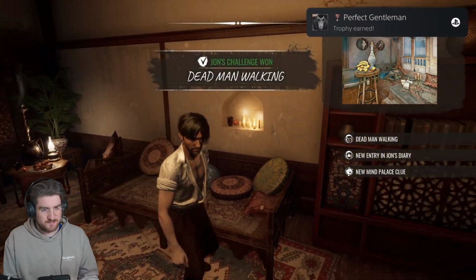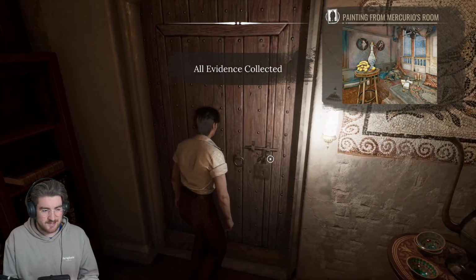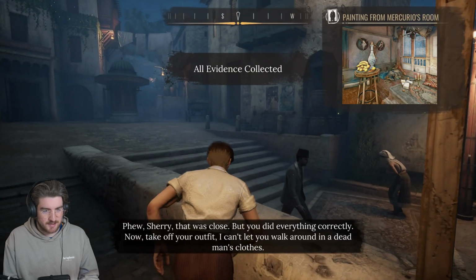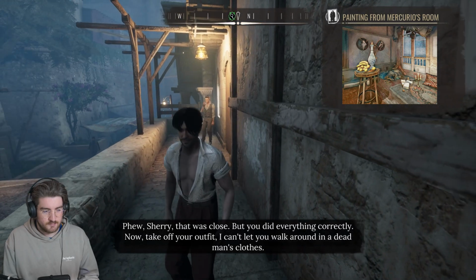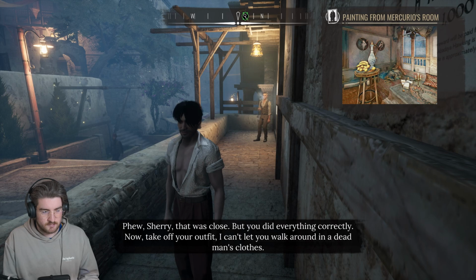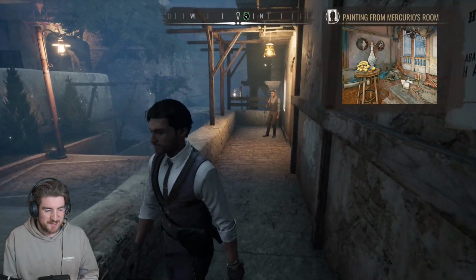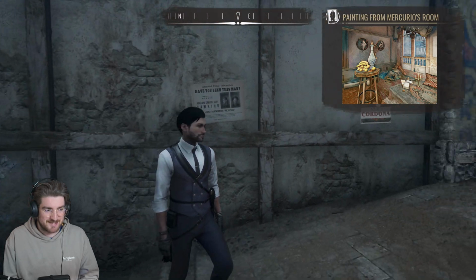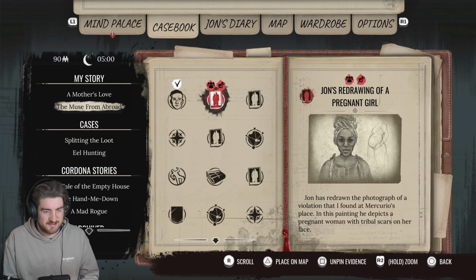Perfect gentleman. I feel like I maybe should have told her the truth, but is there any point? Maybe not. I think we're probably doing the nice thing here. That was close. But you did everything correctly. Now, take off your outfit. I can't let you walk around in a dead man's clothes. You know, that's fair. Completely fair, actually. I still got the beard, though. Okay, Sherlock with the beard. I hate it. I hate it with a passion.